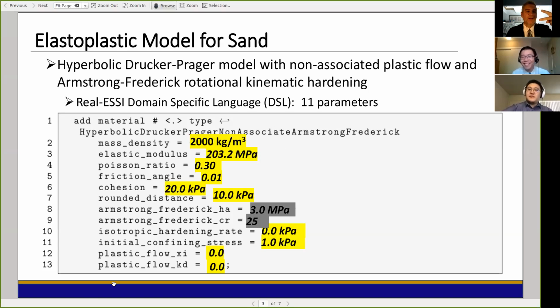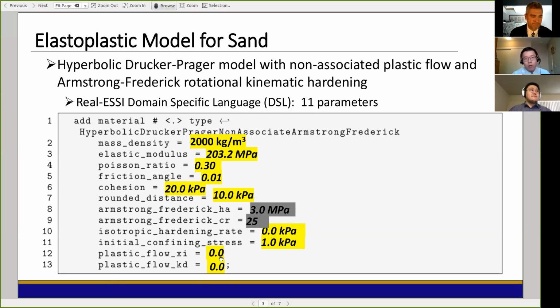I'm sorry. We use this name friction angle for historical reasons. In fact, it's supposed to be this big, but right now we actually do rotational kinematic hardening. So it's going to rotate, and so this is really not the friction angle. This is just the size of the opening of the cone, and it's very small. That's a trick that we learned from Pisanò, from his models. All of his models are very tiny cones that rotate in stress space, and this is the same trick here. But you eventually get the shear strength and the friction angle as an ultimate rotation of this cone by using Armstrong-Frederick. So yes, go ahead, please.